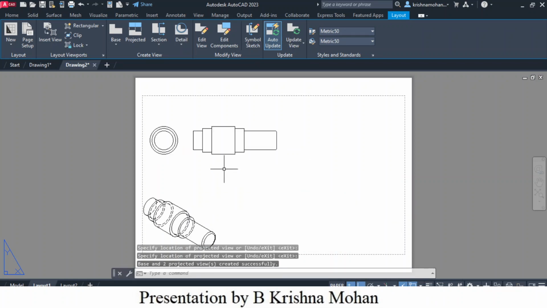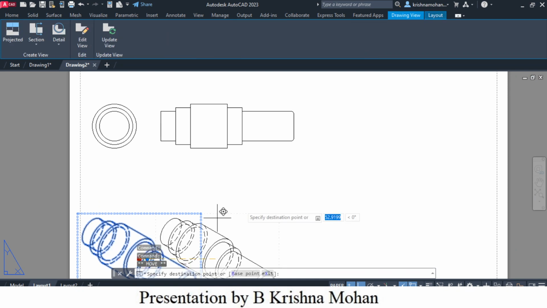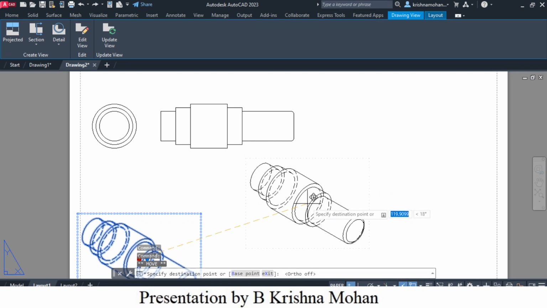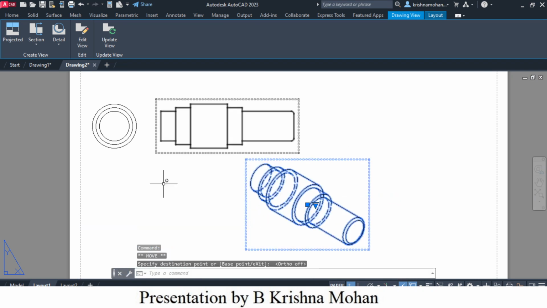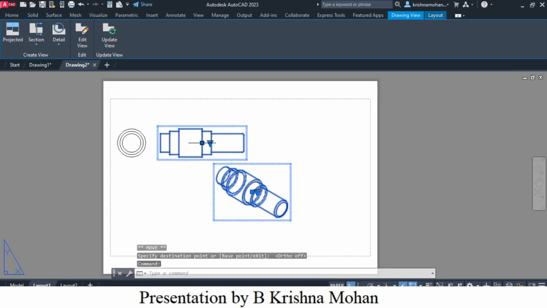I'm satisfied with the views. Align these views carefully. Just switch off the ortho mode so that you can place it in the sheet. So I will move this front view.